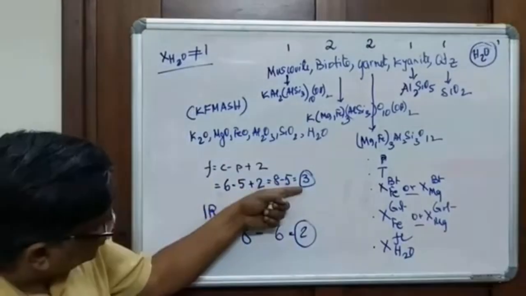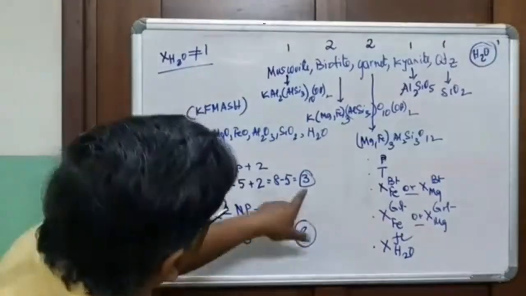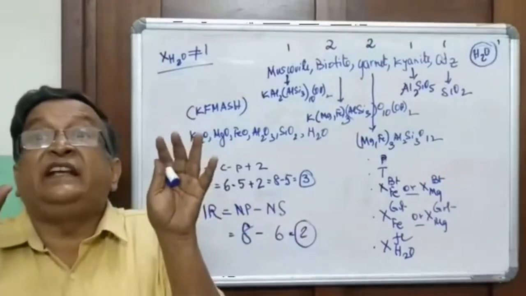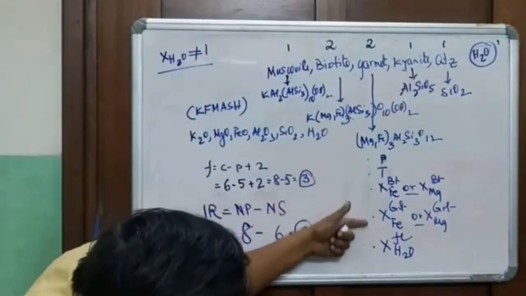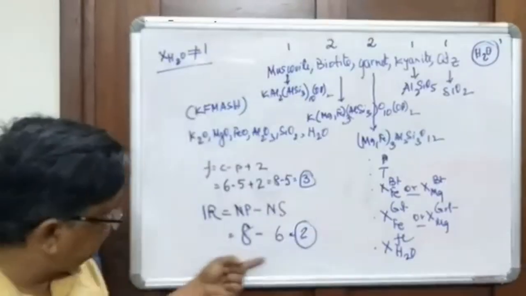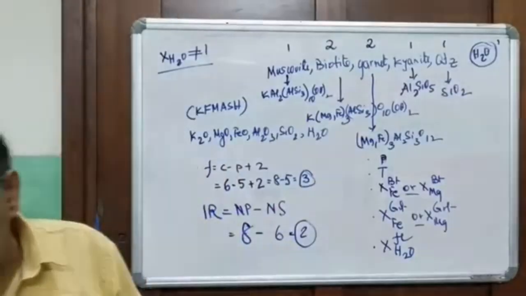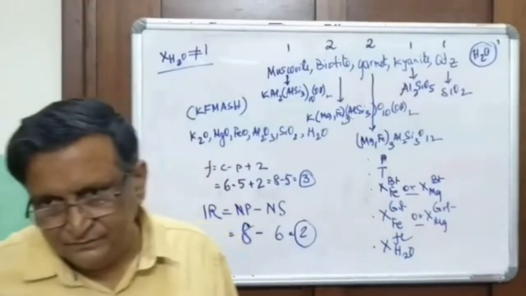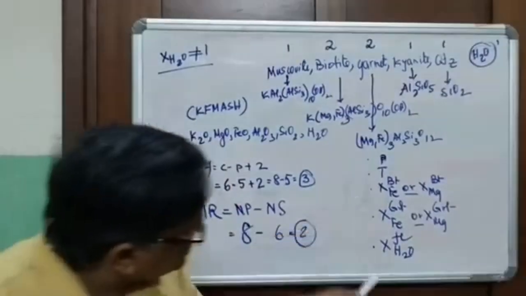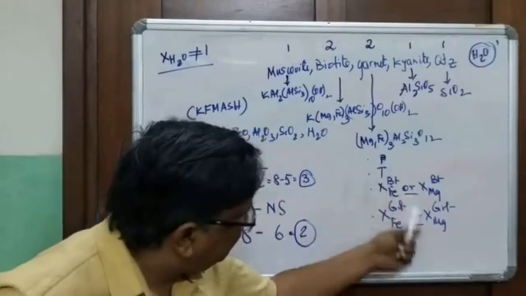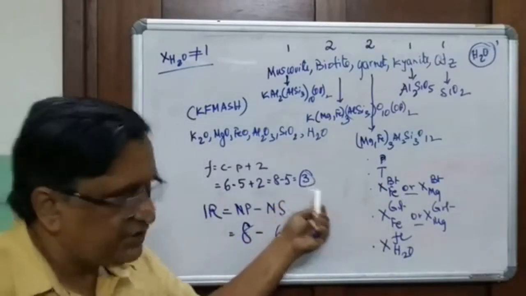So, Gibbs phase rule plus independent reaction, number of metamorphic variables. So when Gibbs phase rule says the variance is 3, it means 3 unquantified variables, but the actual variables are more. Namely, 5 here. Later on we will see how to compute these variables. But right now you understand that these are the variables. Variables minus independent reactions is the number of unknown components. Gibbs phase rule tells you 3.